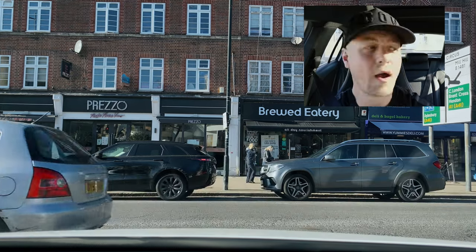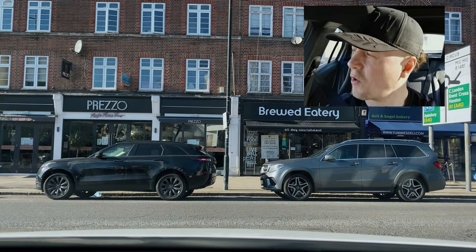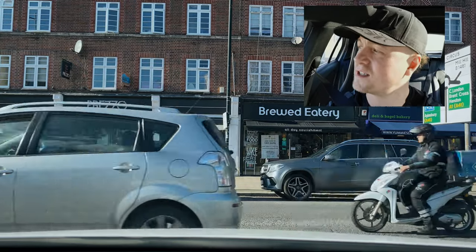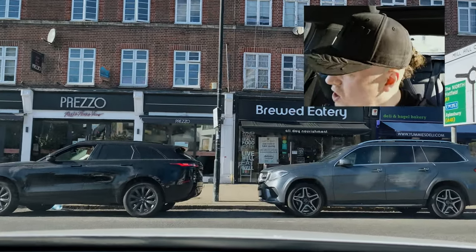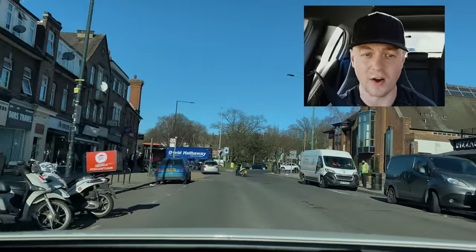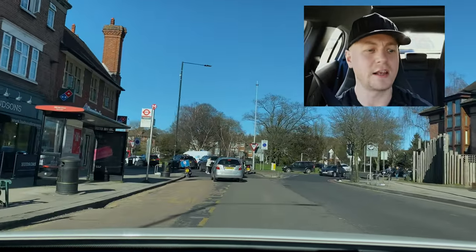I'm not too sure. How do I know when it's safe to drive out? What's the question I can ask myself to know whether it's a safe time to drive out? If you've already said it, brilliant. You're more than halfway there to being ready to take a driving test. So the question is, would I walk out? I'm checking and then I'm seeing an opportunity to walk out, and that's exactly when I want to start to accelerate and go. Don't hesitate. Wait, have a good look, see the opportunity.